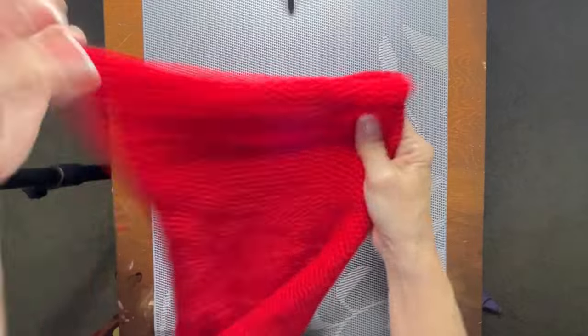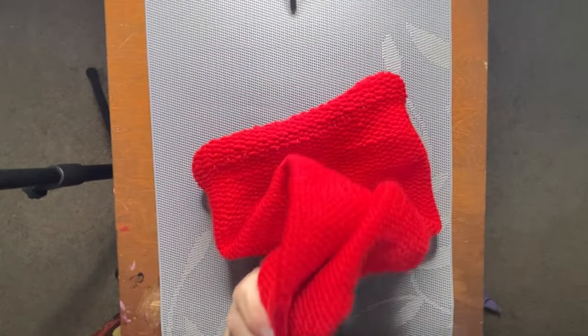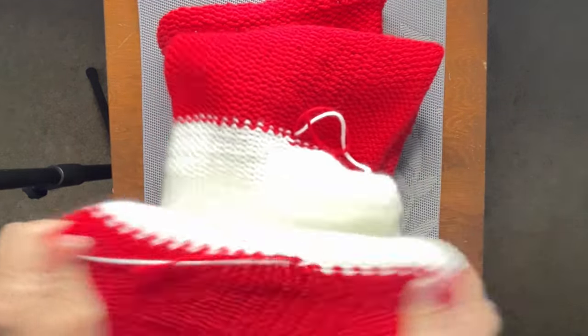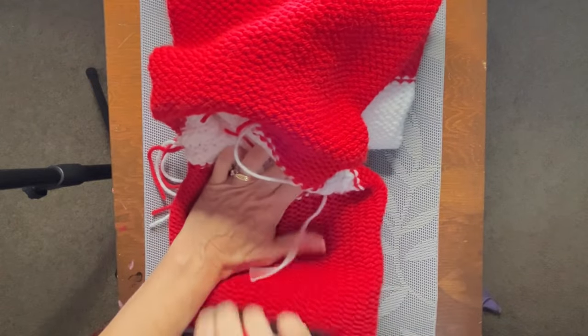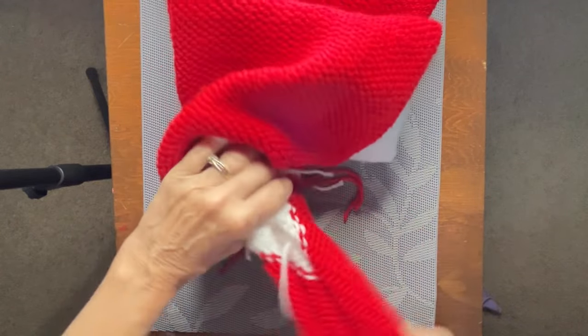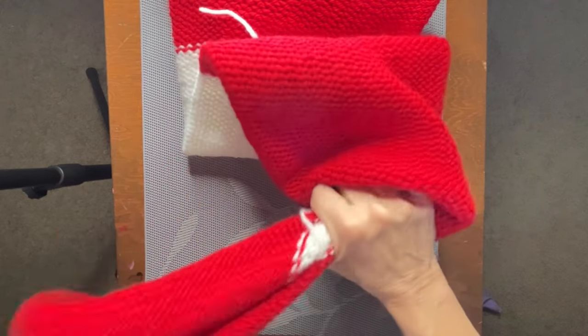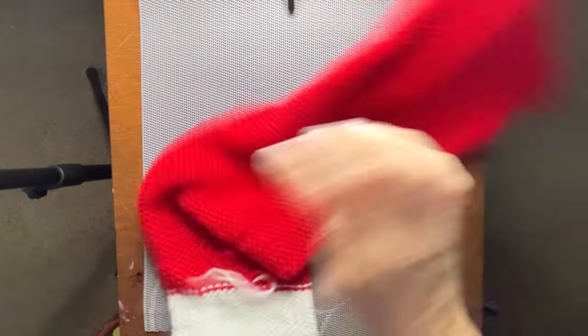And then the first thing we're gonna do is we're going to stretch it all the way down your tube widthwise. And then you're gonna go back and you're gonna do it lengthwise. Okay, there's our beautiful heel. Unroll this. And stretch it. Now I'm going to go stretch it the other way. Okay, so just take your piece and stretch it the other way. And then we're going to work on these joins. Okay, so let's take our first join.